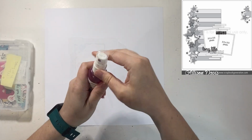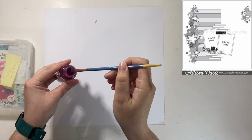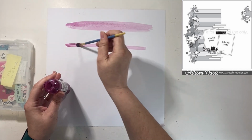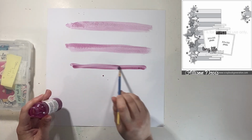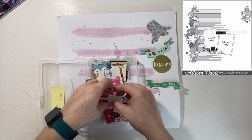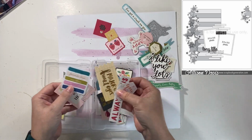I'm going to start by doing the lines that I want to mimic here. And my plan is to go ahead and do kind of like I did in my original layout, where I'm just painting lines versus grabbing a piece of pattern paper that has stripes. Either one totally works, but this is what I had in my head. I was kind of almost like re-scrap lifting myself, if that makes sense. And then I added splatters in both the same purple color that I had on there and some black. Gonna pull out all the different things that I think maybe is gonna work for this idea and this theme.